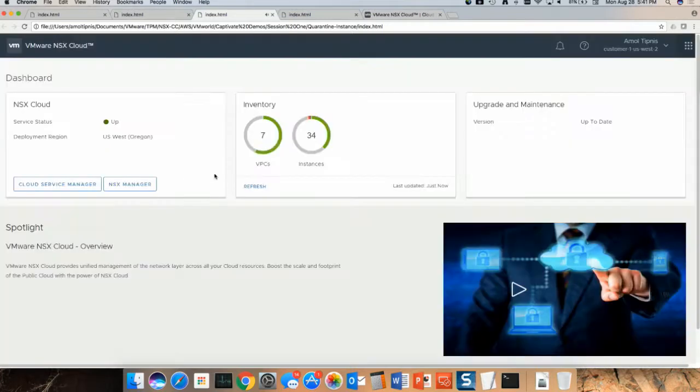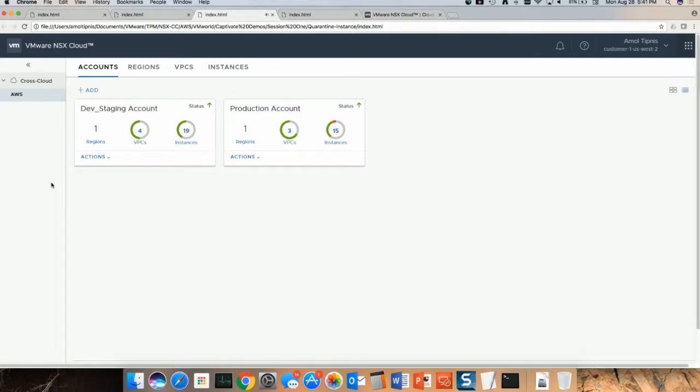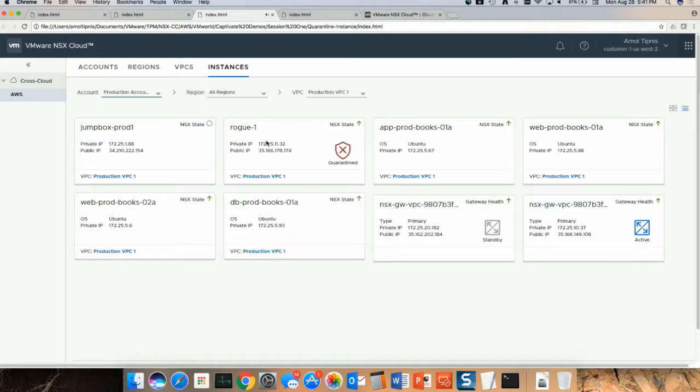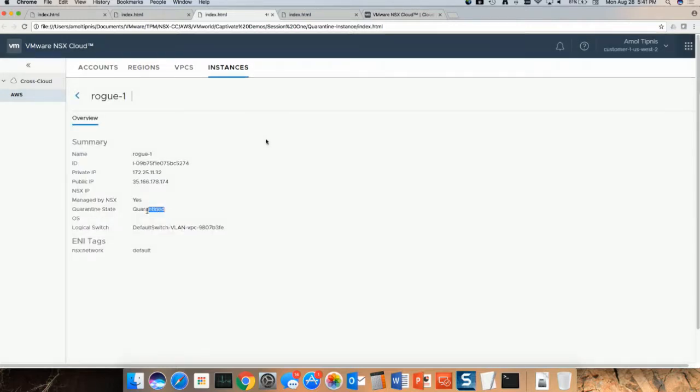Now let's see how things look inside my dashboard. As soon as we did the quarantine, that thing kicked in. In my dashboard itself, I can see a red here, I can click here, and I can see there's one error. But to know more details, I'll go into my Cloud Service Manager. You can clearly see that the production account is showing me a red here. I'm going to drill deeper into the VPC, and you can see that my rogue VM actually got quarantined, and it's shown nicely with an icon. Although it is pseudo-managed by NSX, because we are managing the security group underneath for that particular VM, we are saying this VM is quarantined. I can always click on it and get more details about the VM, like the IP address, if I need to. But the state indicates that it's been quarantined.